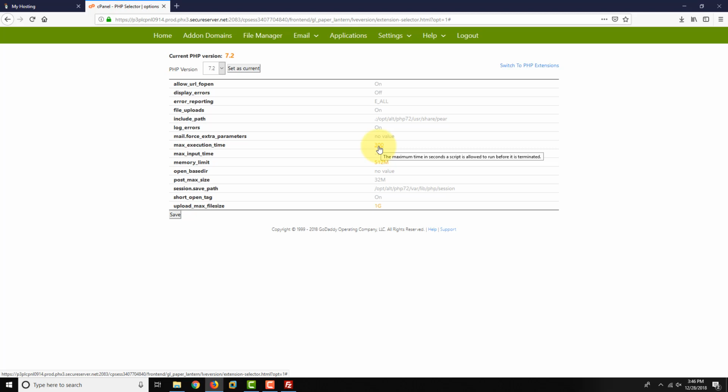Because if you do let it run for a really long time, it's going to eat up your hosting resources. Not in a permanent way, but if a bad script is allowed to run for too long, it'll start using up resources such as the RAM or the CPU processing power, and that winds up slowing down all of the other scripts that your website needs to run. Because your website doesn't just run one script at a time, it's usually running several scripts simultaneously. So you don't want one bad script to hog up all the resources, because it'll either slow your website down or it can even crash the website.